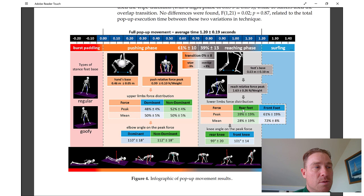Now, I would argue that a more accurate speed to stabilization is more important than overall speed to your feet. And I think that with some discussion, they may agree with me on that one, is that it's really about how fast you can get to stabilizing on your feet, not how fast the motion can be. So let's say you can do the motion in 1 second, but when you land, you're completely unstable and the board turns.